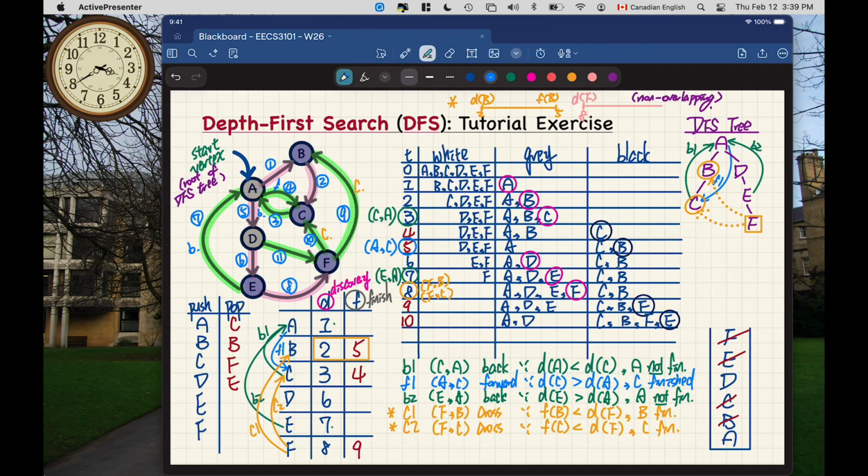And D to F turns out to be a forward edge because you can see that D to F is to some descendants. So that'll be forward edge number 2. Okay. So we got forward edge number 2. And we have identified that when t is equal to 10, D to F. Okay, and then let's briefly justify very quickly. Okay, so we'll go from D to F. Okay, so that's F2.